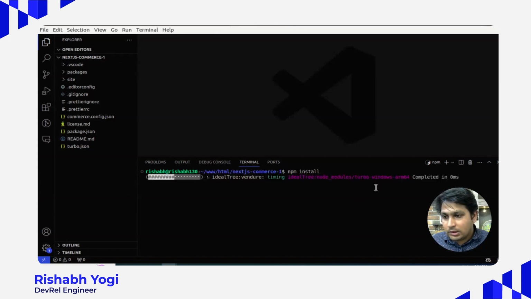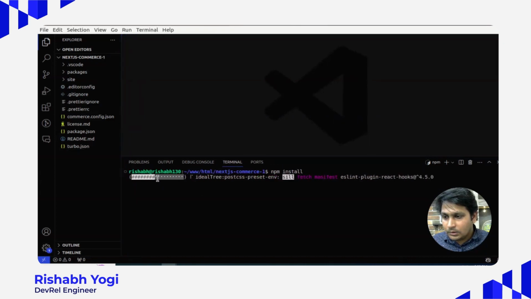So node modules are getting installed here. This is installing.